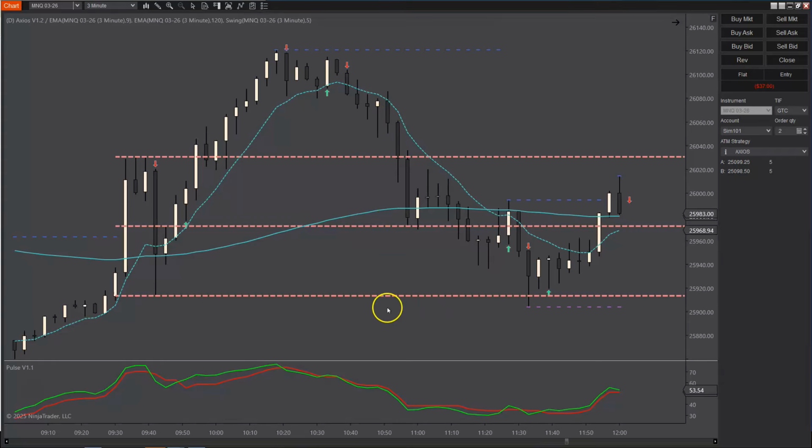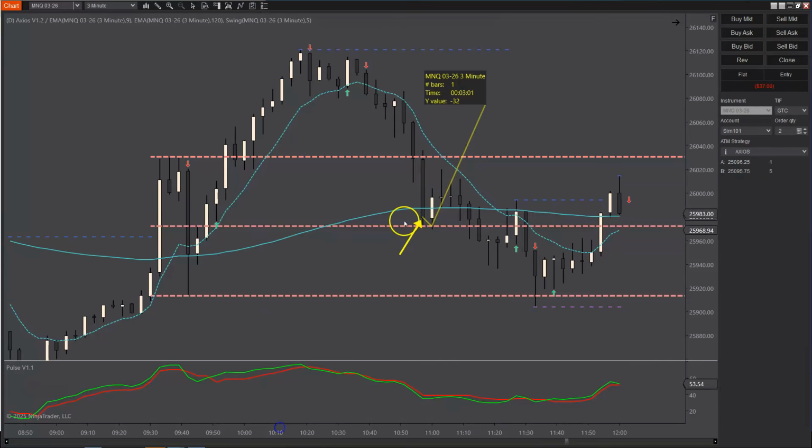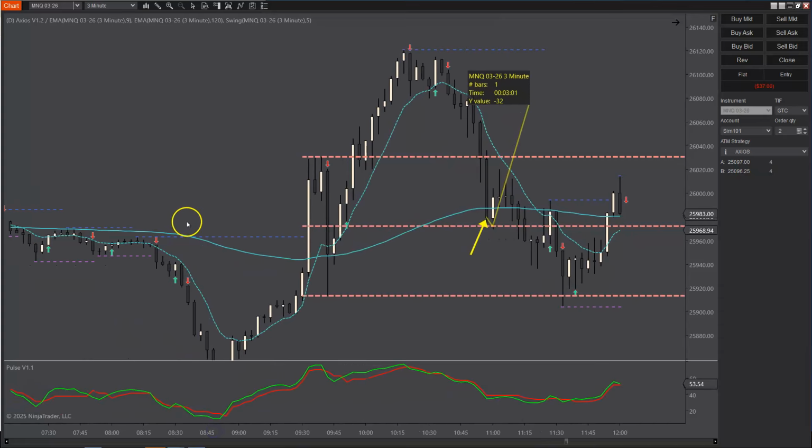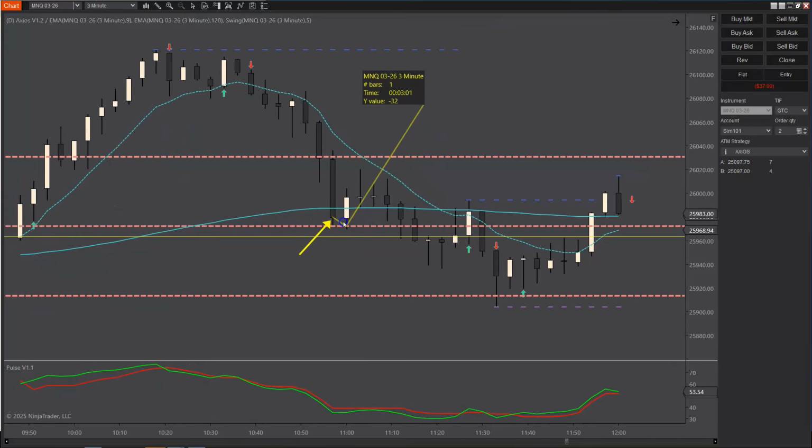But the one we're explaining now is the mean reversion C. So we do close below the 120 here. But look, our target would be the middle of the opening range for only 32 ticks. But what's the next available target that we could look for that's over 40 ticks? Well, if we look back here, this swing high here, would that make it more than 40 ticks? So we could target that for, oh yeah, it's almost 75 ticks, 70 ticks.